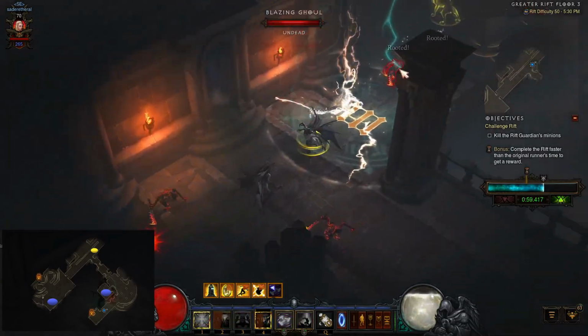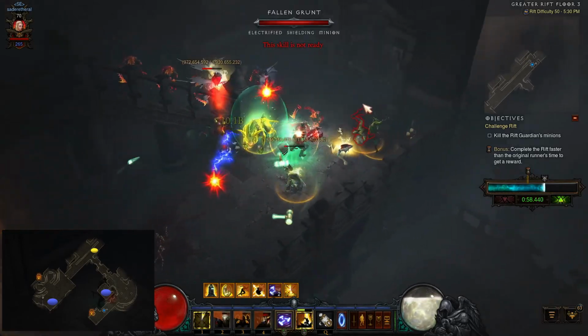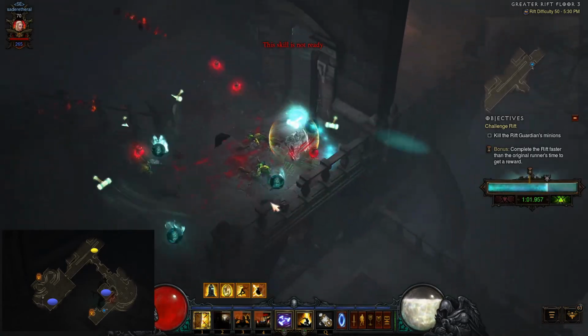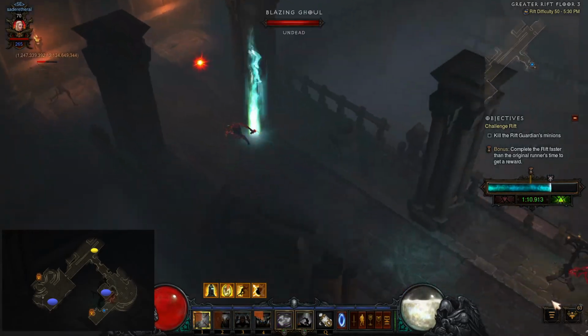Not really much up above. There's a little bit, but not that much. Want this guy. Oh, of course he has to be shielding. I forgot about that part. Quick work of him. Keep moving on. We're doing pretty good.